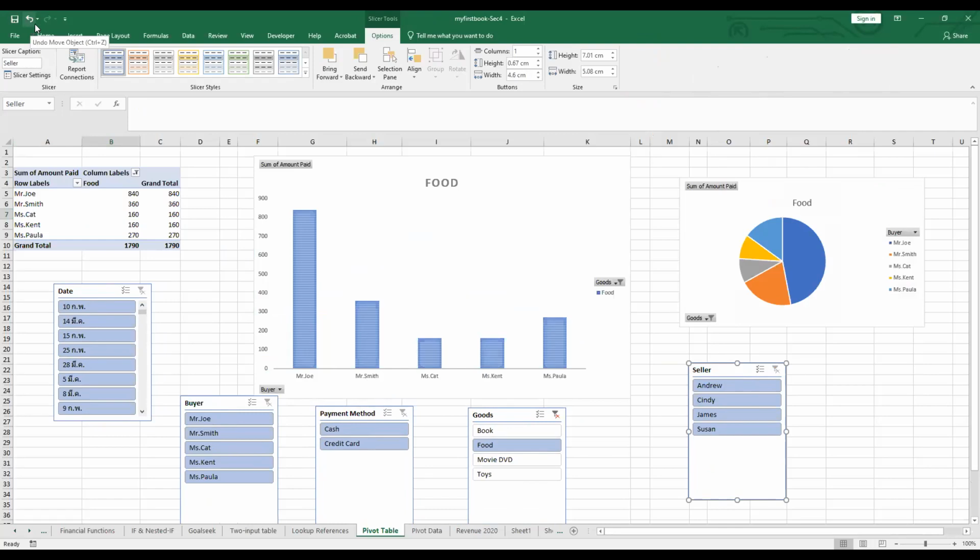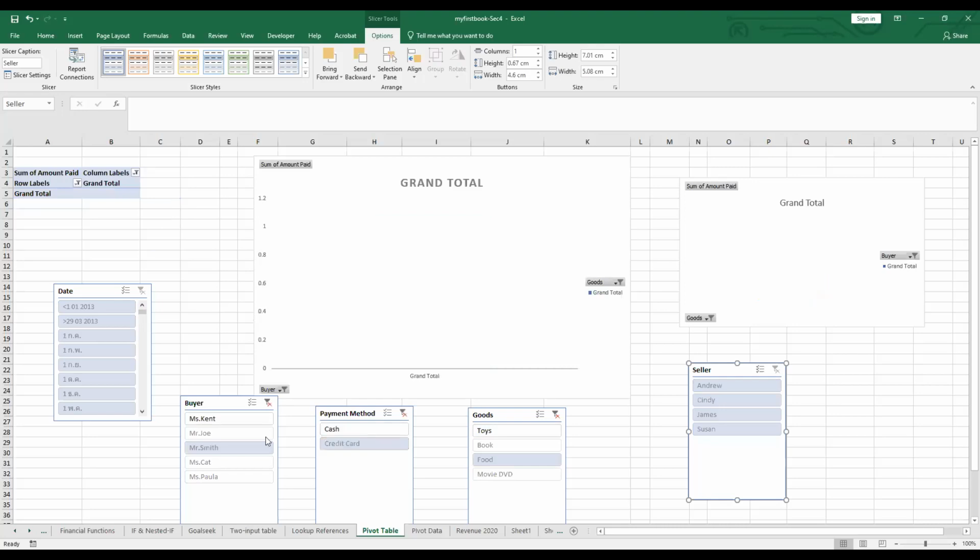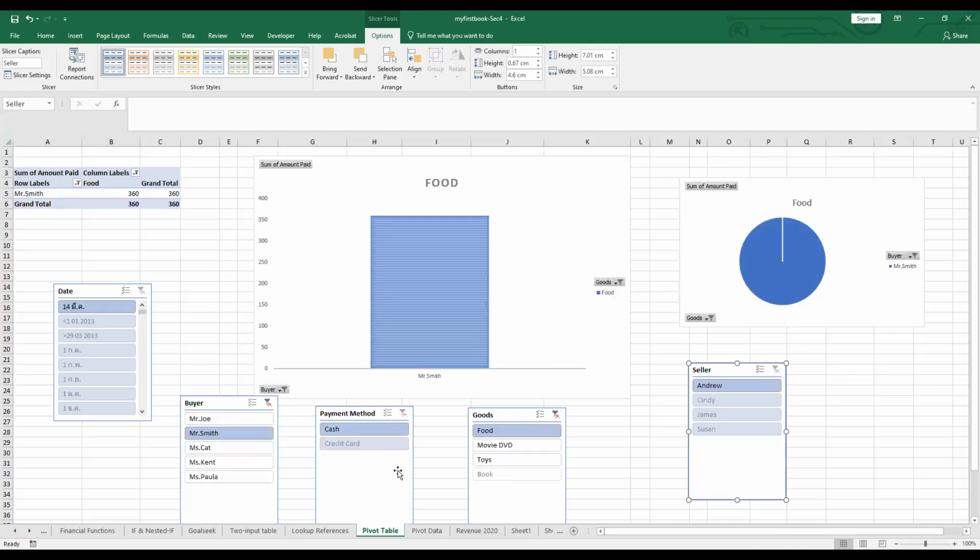Okay, if I want to see what Mr. Smith purchased from us, in here you can see, let's see Mr. Smith once again. Cash is blue, credit card is pale blue. Pale blue means that it doesn't have a value. So that means Mr. Smith purchased by cash only.